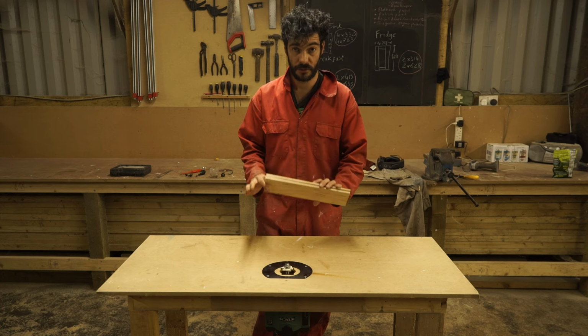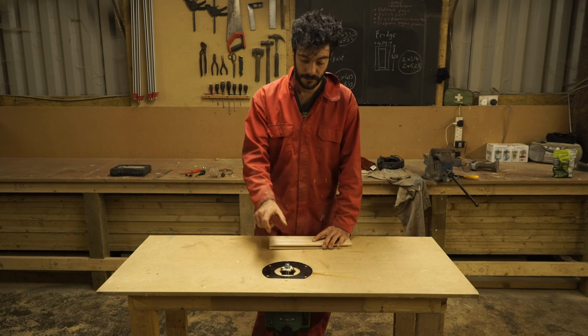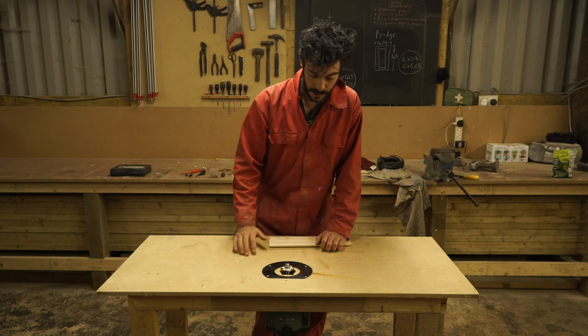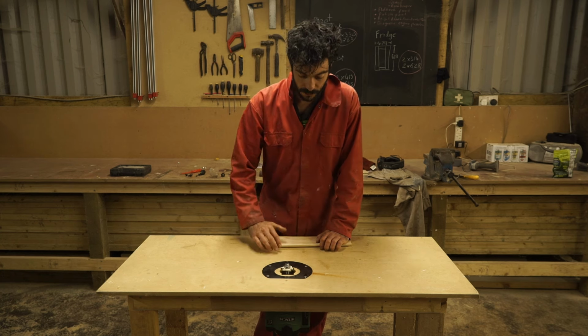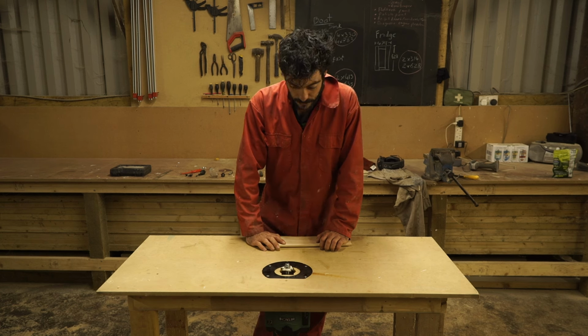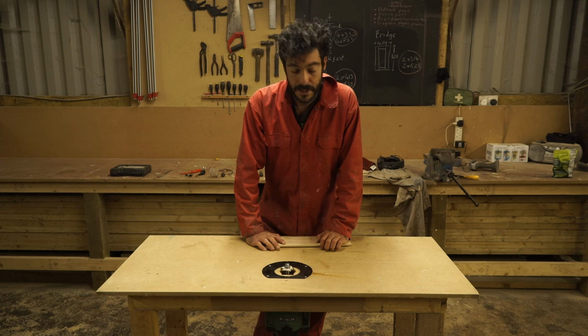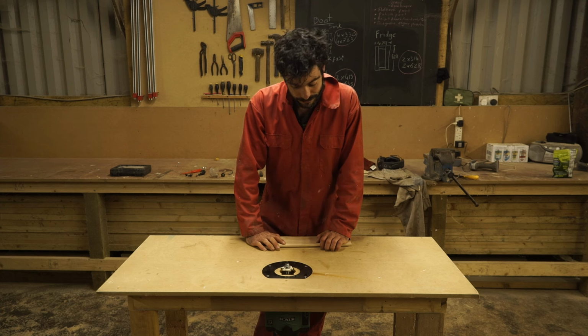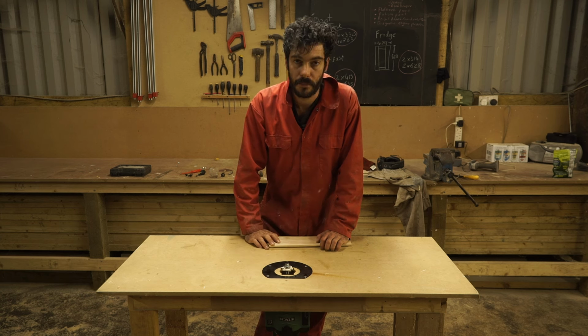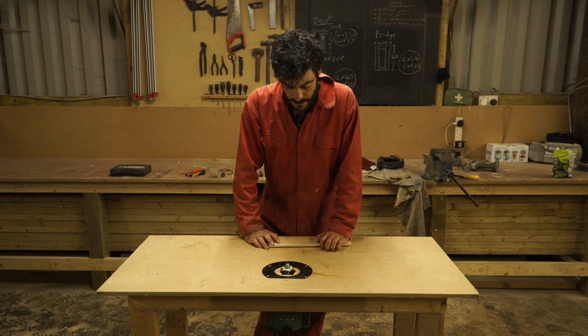It feels so sketchy without the fence, but I can't fit the fence on because my little gap that I've got for the bit isn't big enough, and I'm not willing to open it out because this is the only bit I would need to open it out for. So I did some reading, and you don't need a fence anyway, especially with this bit. It's got a bearing as a stop. Yeah, I'm ready to cut.